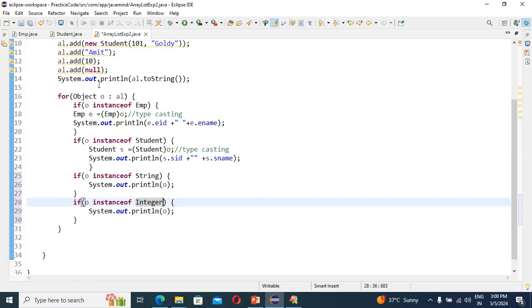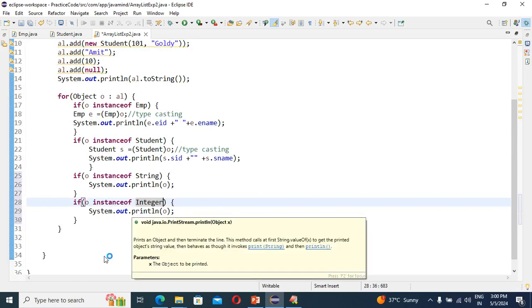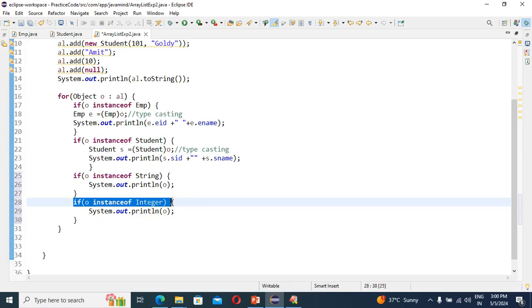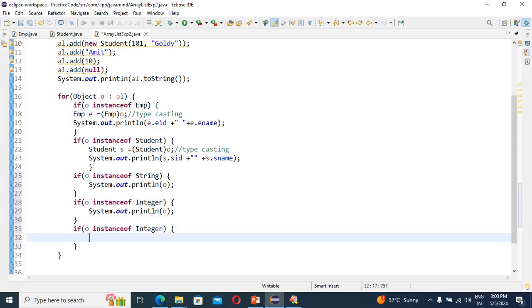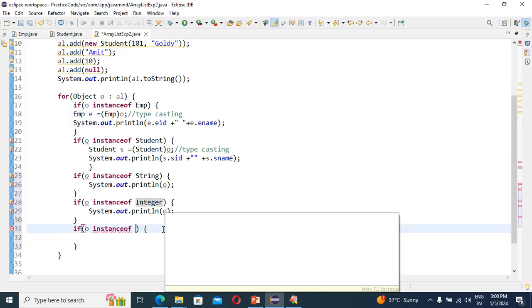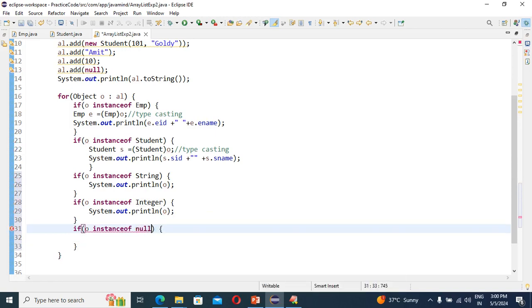So guys, I am telling you one thing here. If you are copying this, just copy this and come here. See guys, if you give null here, it will show the null pointer exception.